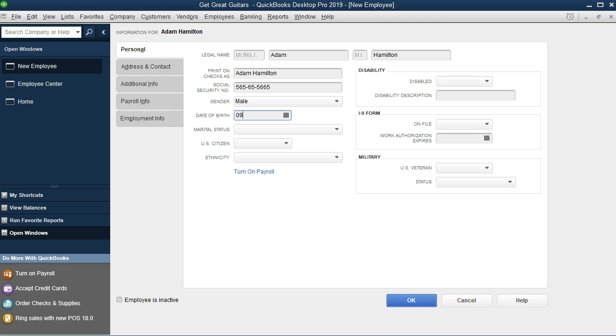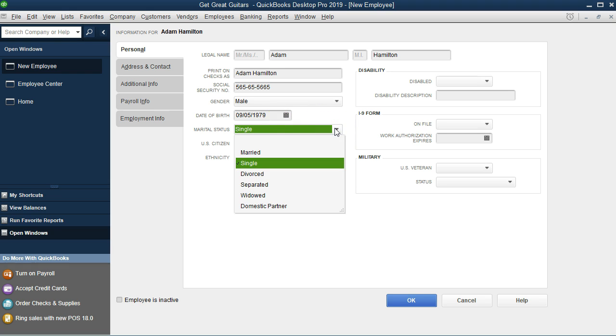Here's the drop down. We're going to say date of birth. Again, I'm going to say 09 05 79. Again, you could use this item to do it. I'm not putting any dashes when I select tab. It'll just put that information in there. I'm trying to do it a little bit faster that way. Marital status, if you know what it is, you can just type the marital status. I typed an S. You could select the drop down to see that. And this would be on the W-4 as well.